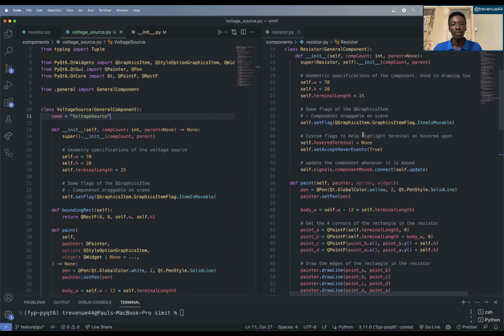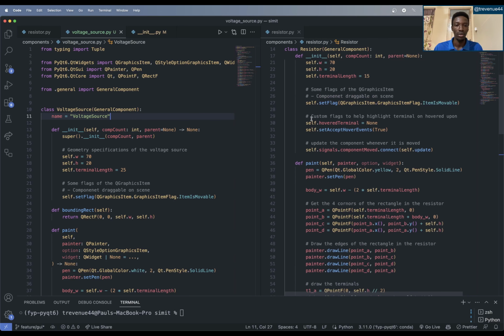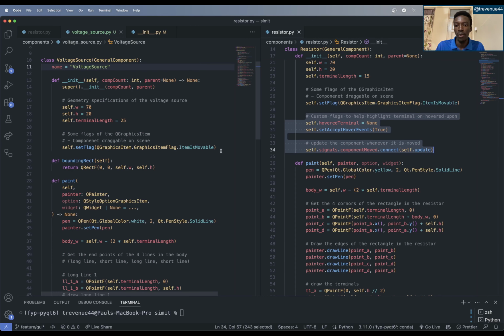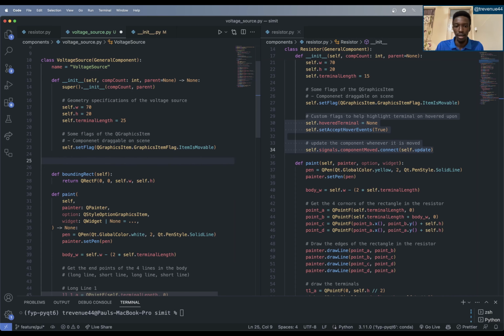So first of all, I want us to do this hover terminal thing, so that when you hover over the terminal, you'd actually see something drawn around the terminal, so that you see that it's an actual terminal. It's fancy, but it should actually work, right? So for that, basically I'm just going to copy what's in the register code, and I'm going to put that down here.